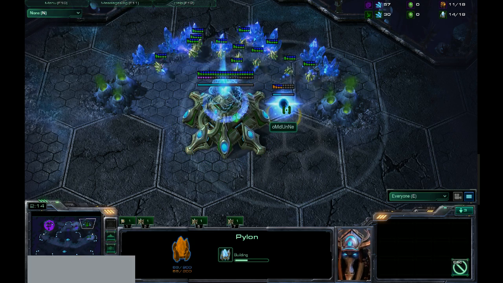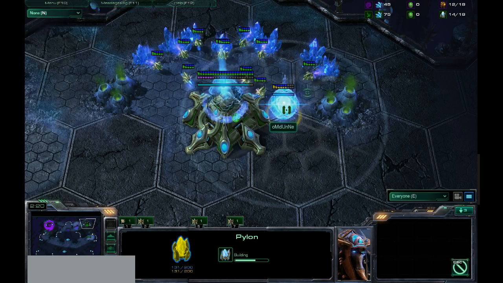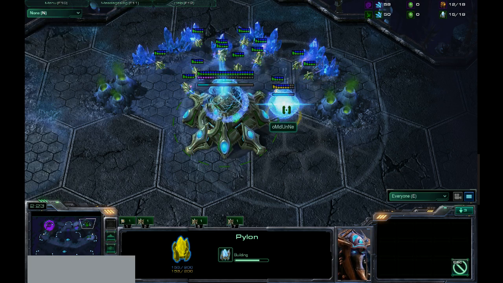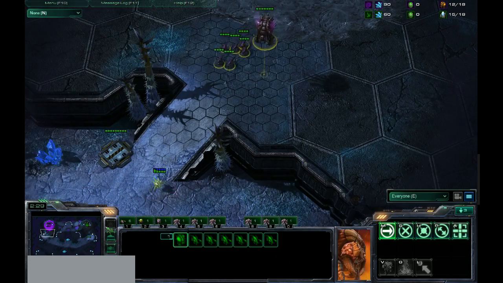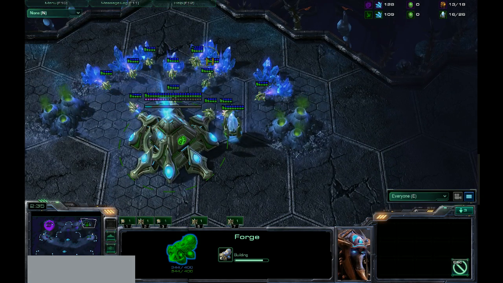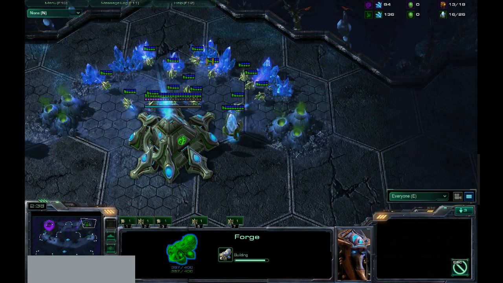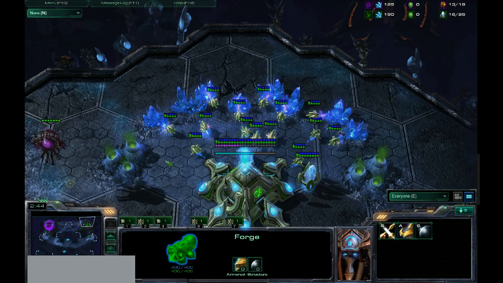Now he's going to put a cannon right in his mineral line, where he can cover as much of the nexus and the mineral line as possible. But he just needs to make sure he gets it up before the Zerglings get there. The 6 Zerglings are out, and they are on their way. The forge is almost complete, so it looks like he is going to get this maybe just in time, if not a tiny bit late. So we will see.